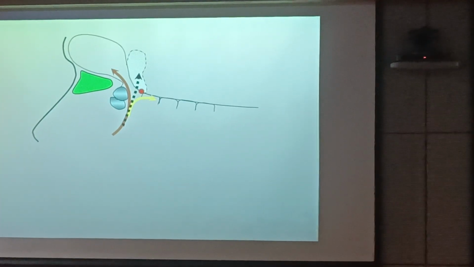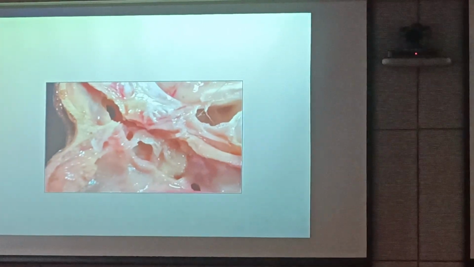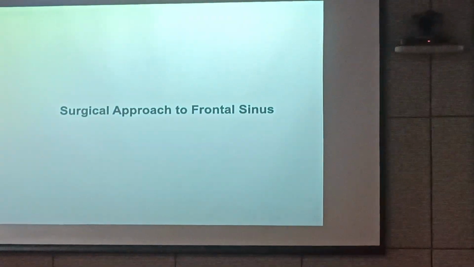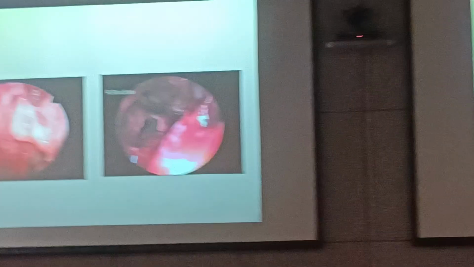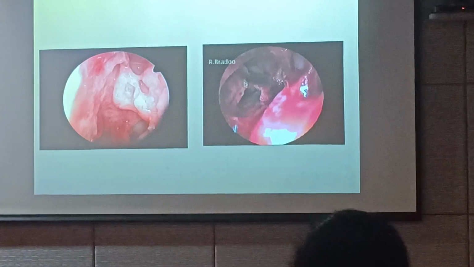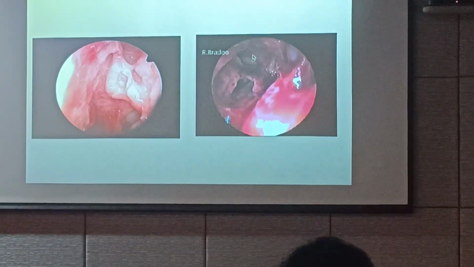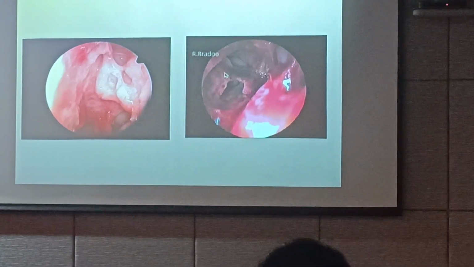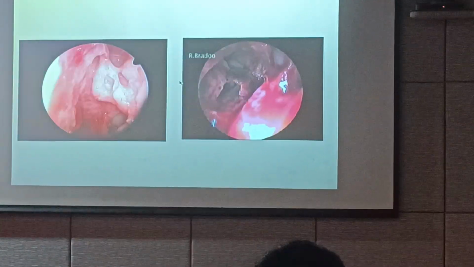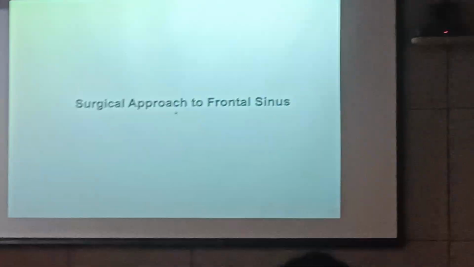And of course, if it's reaching the skull base, then it will protect the anterior ethmoidal artery. So this is where you see, that's the bulla, that's a suprabullar recess. And this is after the bulla is removed, you can see the frontal sinus and the supraorbital cell. There are two separate openings and they're separated by a partition. We'll come to that.